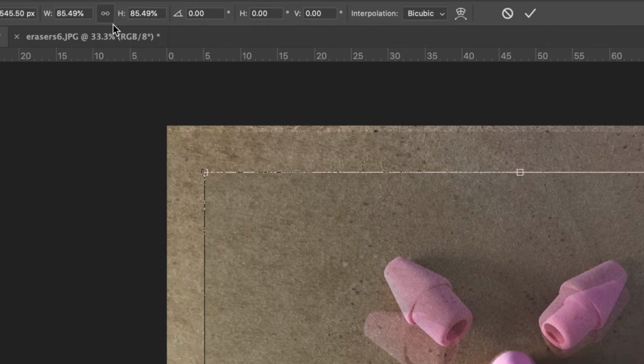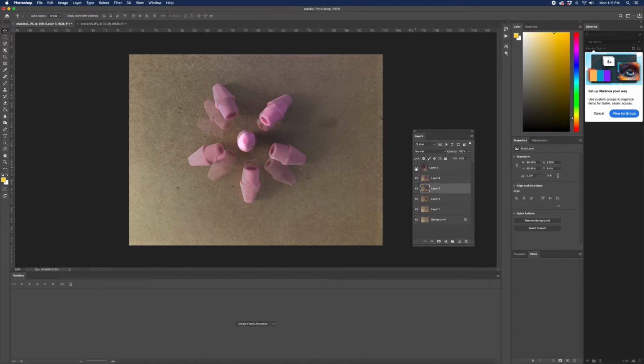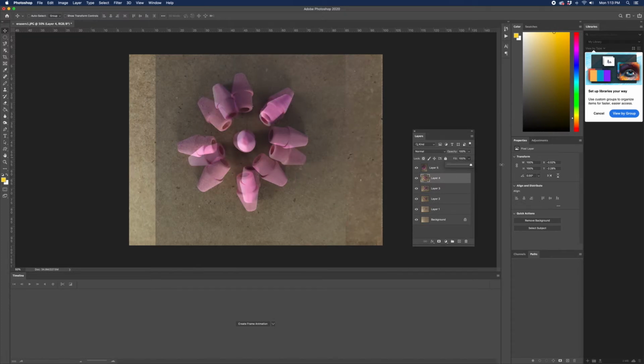Okay, so I do that for the other layers as needed, if I need to scale those down or scale them up, and just continue to tweak my alignments so that the erasers, as much as possible, are one on top of the other. Once I've done all of that, I want to turn my fill and opacity, whichever one of those I used, all the way back up, right? So now all layers should be 100% visible, no transparency at all, no see-through.